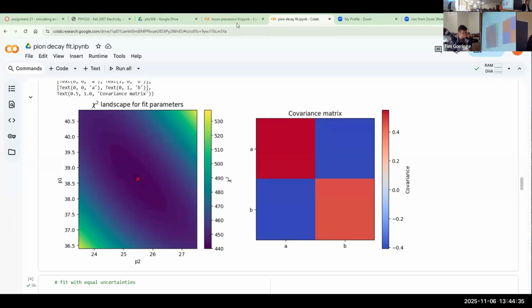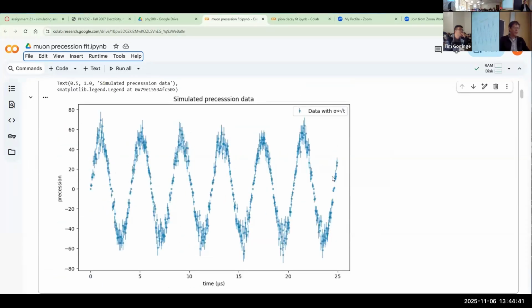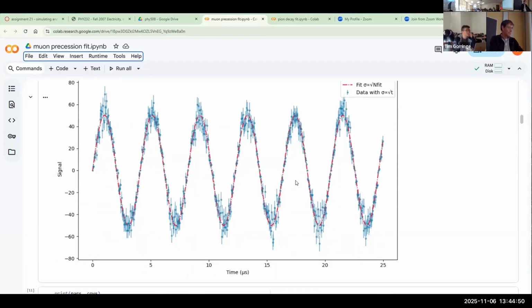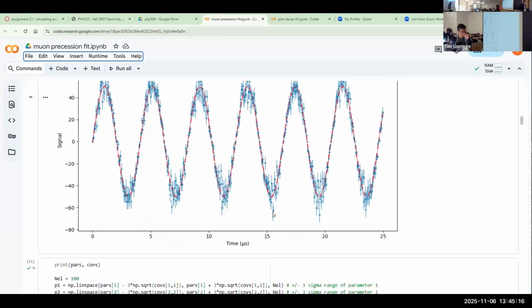I've run out of time, so I won't go through the other plot. I'll just show you the pictures. I did a similar thing for fitting a sine wave. This is some mock data I generated in a cell. I did the same procedure for fitting the data and went through the same steps. Remember, an unweighted fit gives you a bias. Weighting based on the observed number of counts gives you a bias. I worked my way through to fitting based on uncertainties determined from the fit function. That's what I did there to get the good fit.